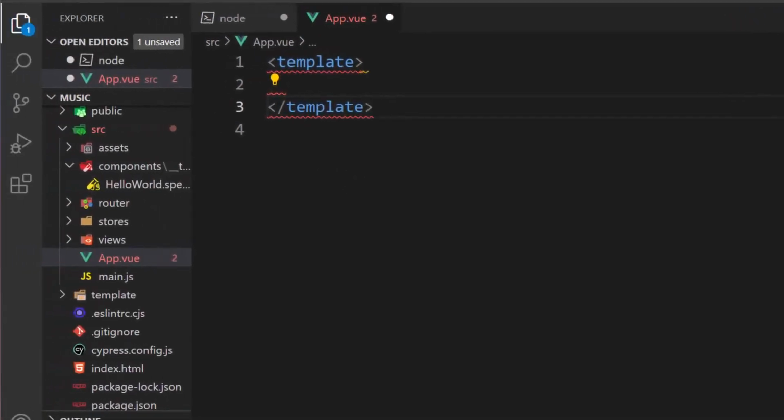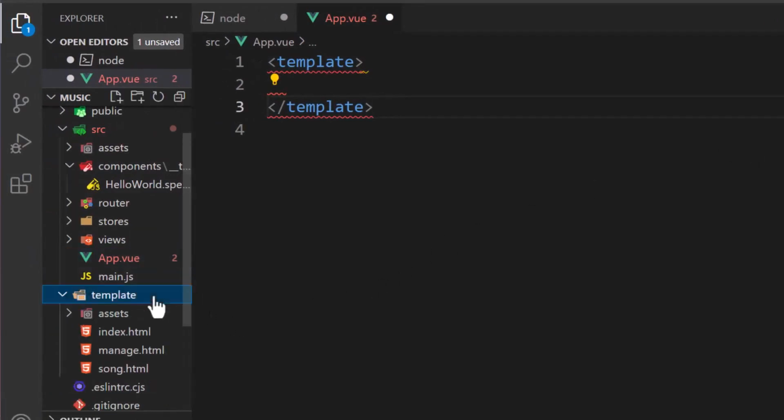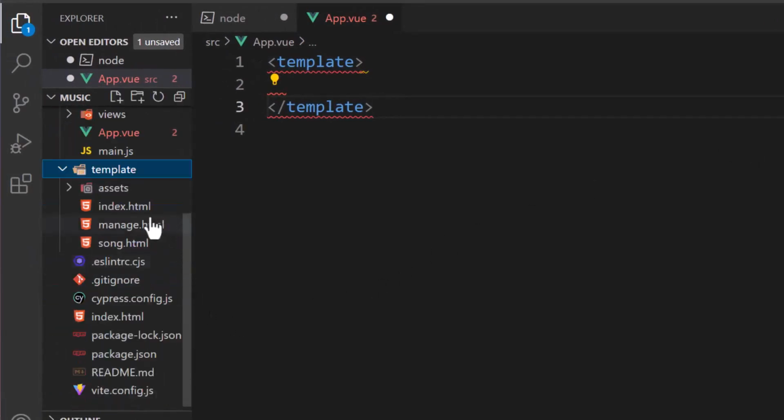Let's begin the process of moving the HTML from the static template into the app component. Inside the template directory, we have numerous HTML files. Don't be alarmed. Every template uses the same markup and stylings. We won't have to copy every file. That would be counterproductive. Instead, we only have to focus on a few sections. Usually, we'll want to start with the home page. Then, we would work our way down. At least that's the process I usually go through and the process I recommend you go through.